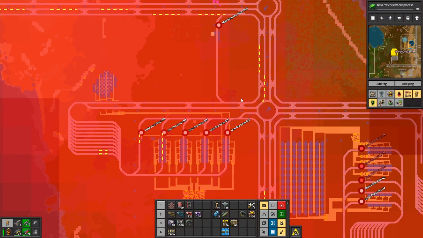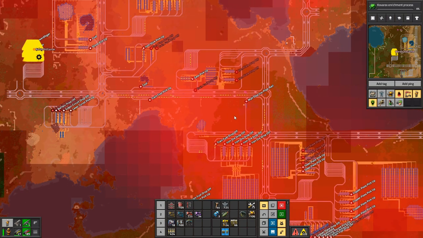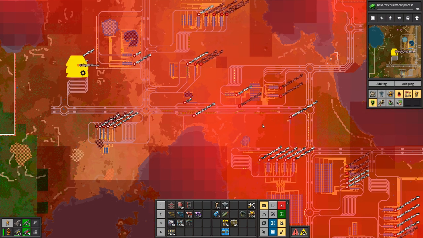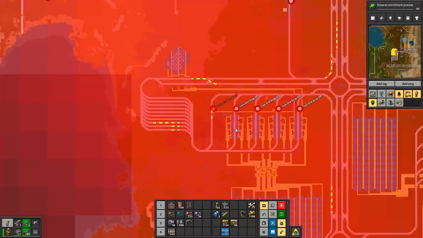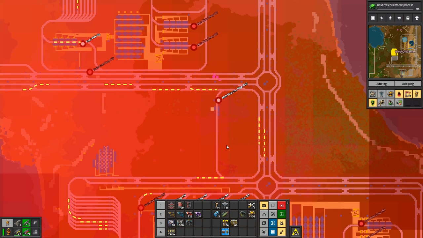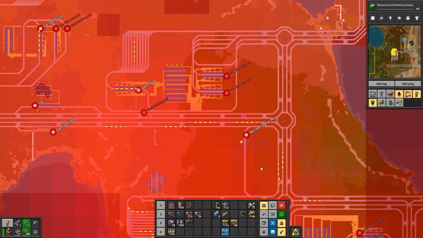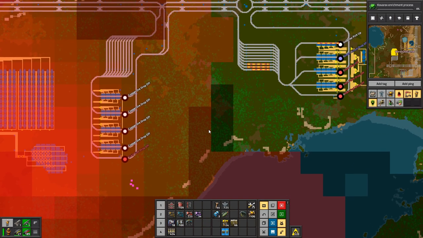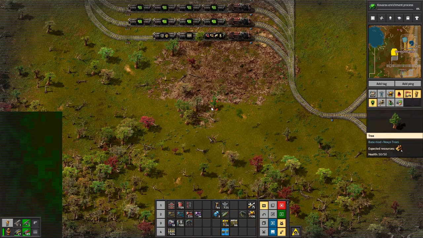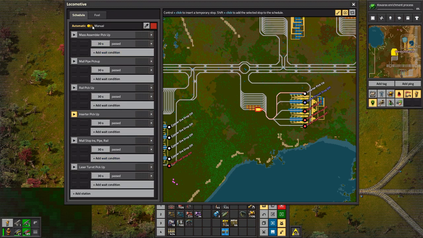Okay. No, I don't. We apparently don't have enough power. Why don't we have enough power? What have I missed? A lot of trains are stuck here. I think it's loosening up. I hope it's loosening up. Yeah, it's loosening up. Why doesn't that radar have any power? Where's our mole train? Oh, is that too low? Oh, damn it. There we go. I put a power pole in the wrong place. There we go. Yay!